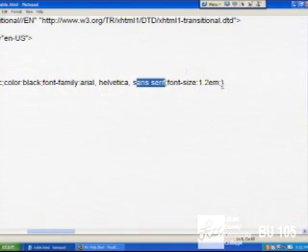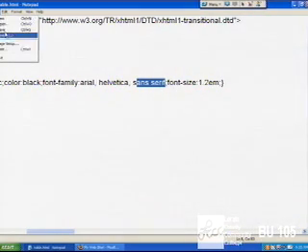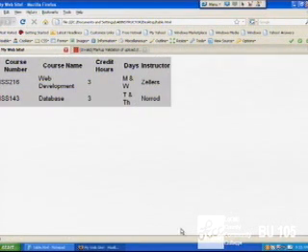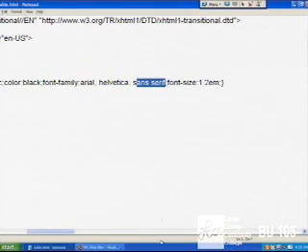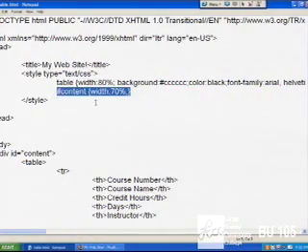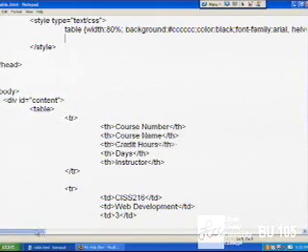And then lastly, I make the size 1.2em, which means 1.2 times the normal size. So effectively, it's 20% bigger than the normal text would be. So if we look at this, here's the result. Now that I made the text a little bit bigger, again, it wraps around. I don't really like that, so let's actually just get rid of that content div.